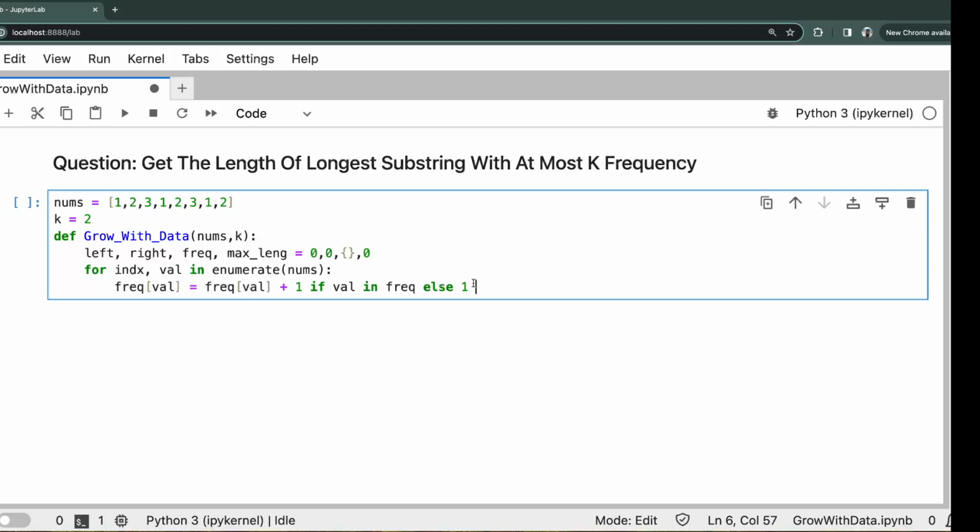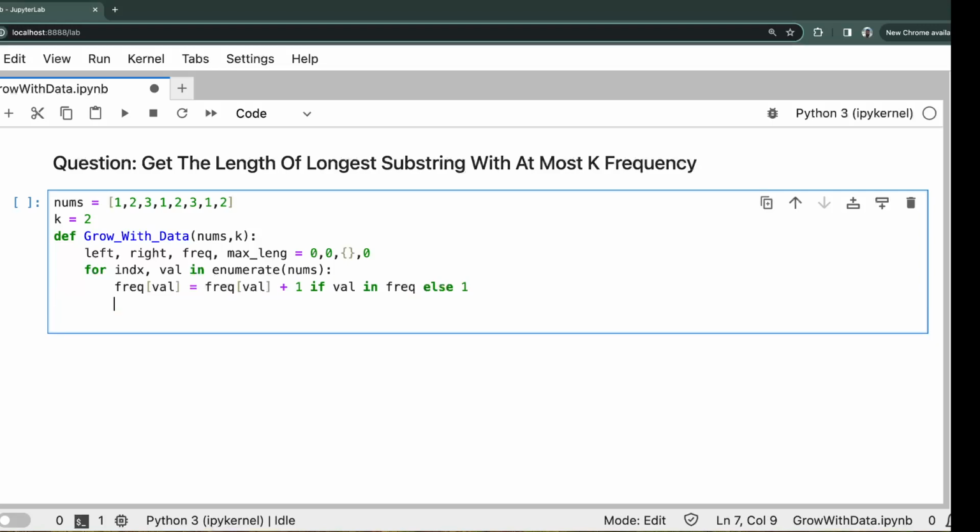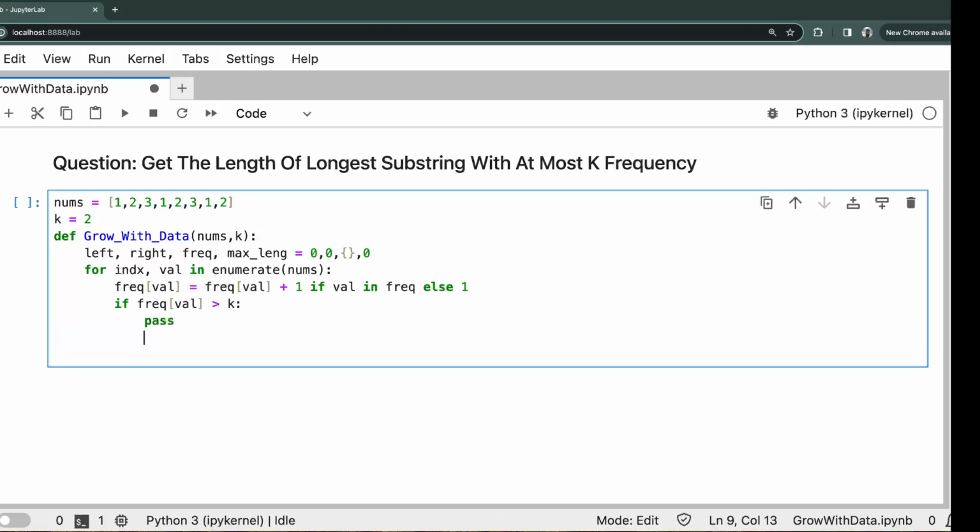Okay. Now after assigning the value in the dictionary, we are going to check if that element's occurrence is greater than the threshold. We will extend this later. If it is within the threshold, then we move the window to the right.